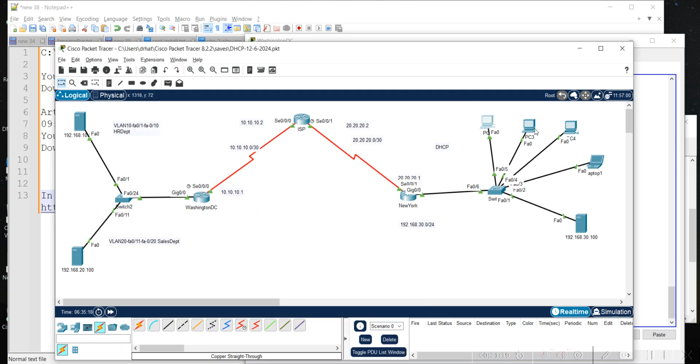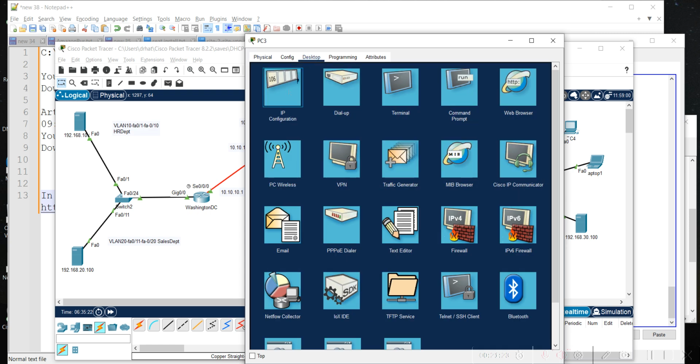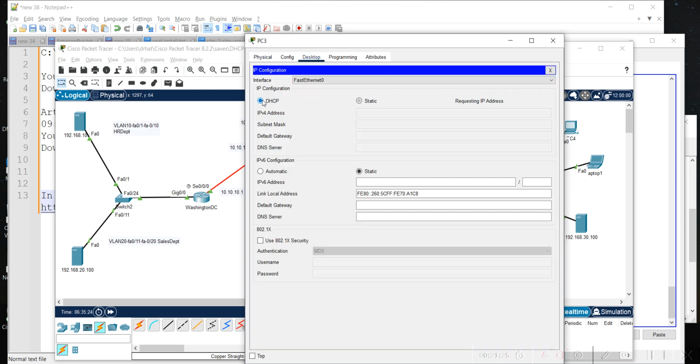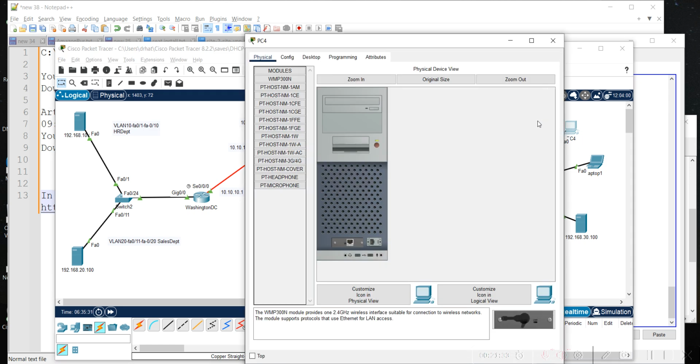So we can go here, click on the computer, go to the network, IP configuration, to the DHCP server. Now we assign an IP address here. So each one of these computers gets an IP address from the DHCP server.